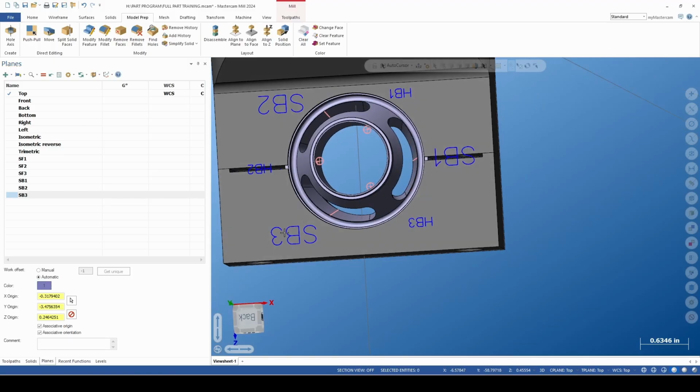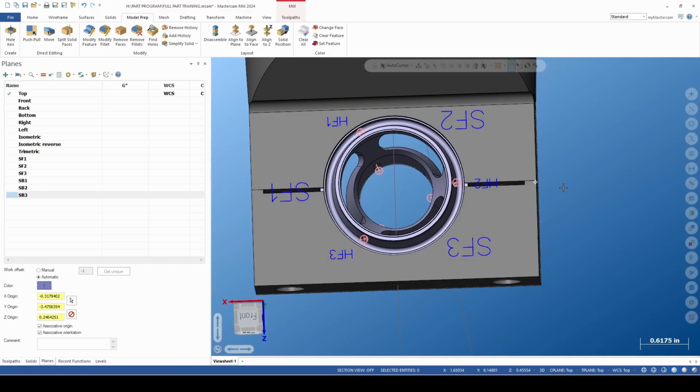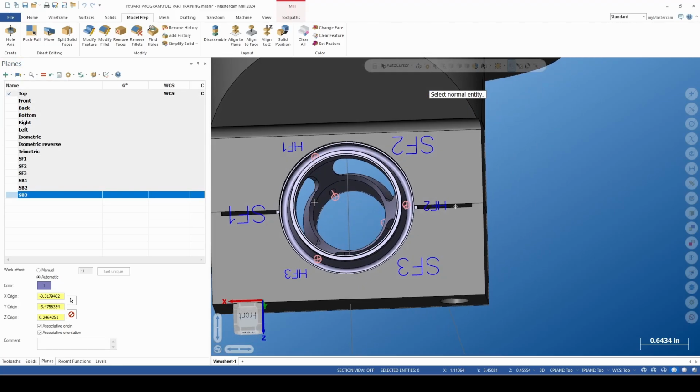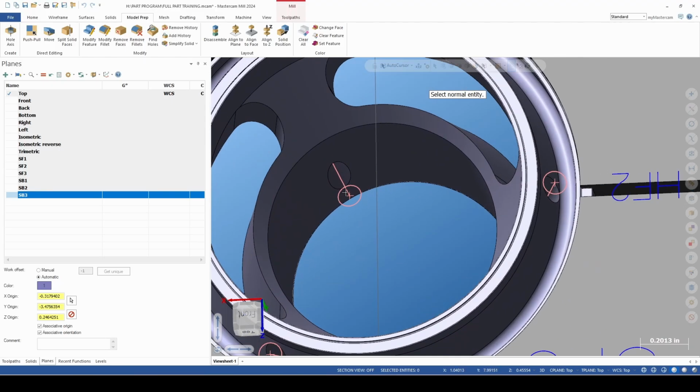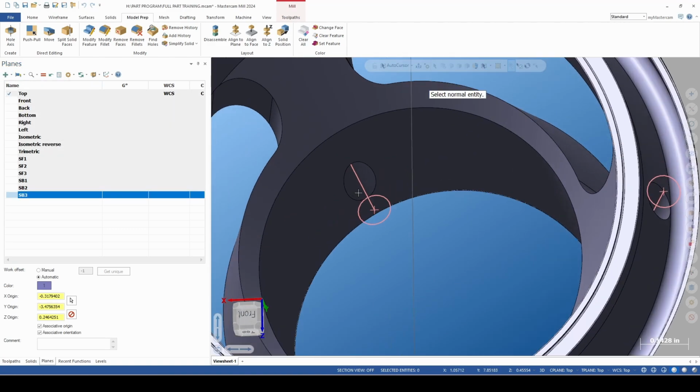Now let's do our holes. We'll start back on the front. Doesn't really matter. We're just going to do it that way. Maybe normal. Don't want the point. The line.